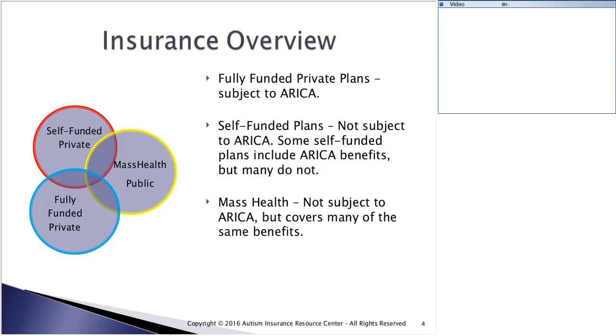It's just a different way, and probably, from a corporate standpoint, a better way for companies to insure the risk. But what happens in a state like Massachusetts that has really strong laws, and if you're a family with autism, there's a mandate that requires health insurance to cover medically necessary treatment for autism? Our state can only pass a law that affects state-regulated plans. So those fully funded private plans are state-regulated, and thus they are subject to ARICA, which I'll talk about later, which is the autism insurance law.